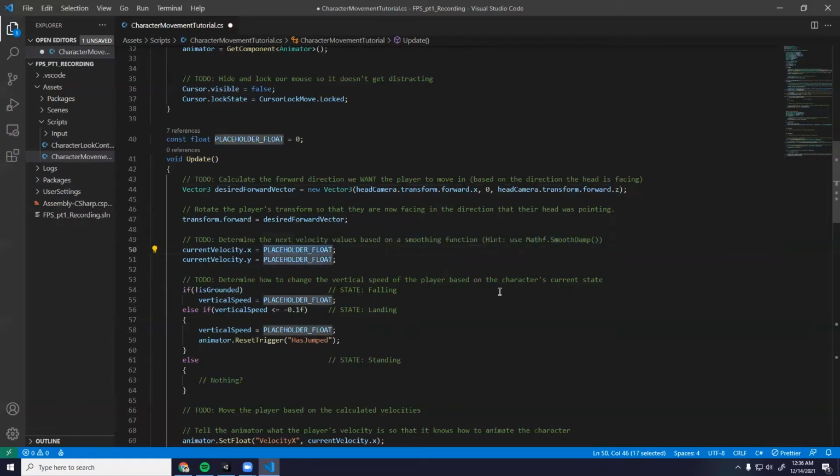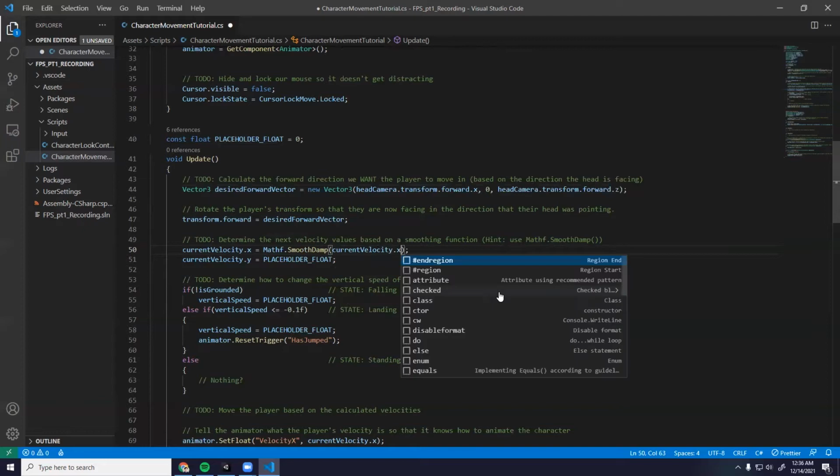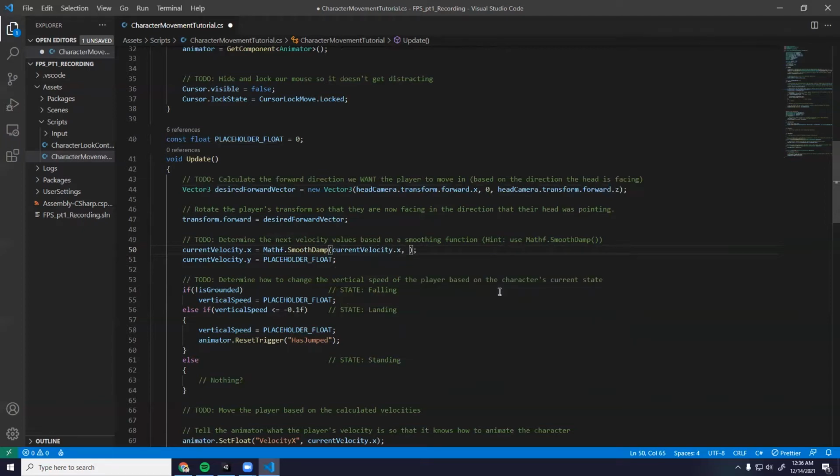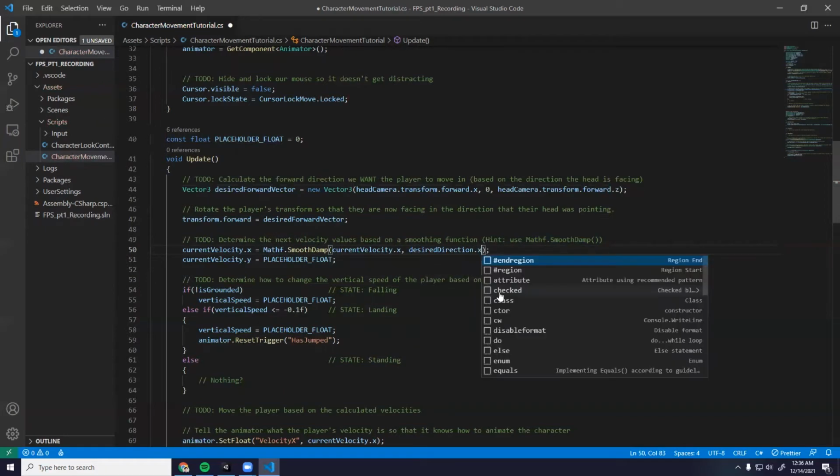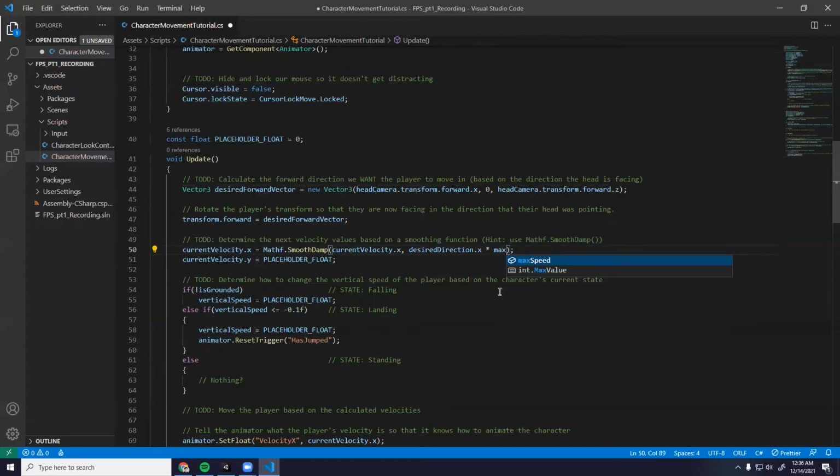So we can go ahead and do current velocity.x equals mathf.smoothDamp, and then we want to dampen our velocity x, so that's our x velocity, and we want to go to our desired direction x times our speed. So direction times speed is going to give us the velocity vector in that direction.